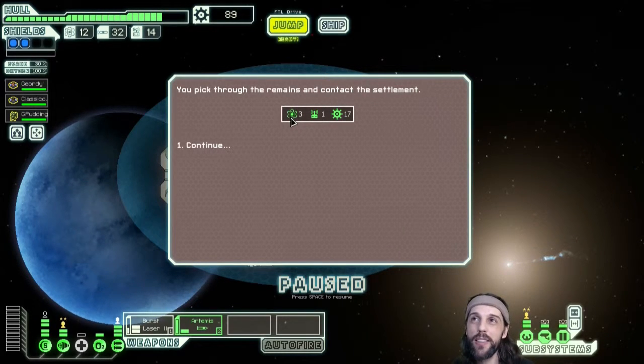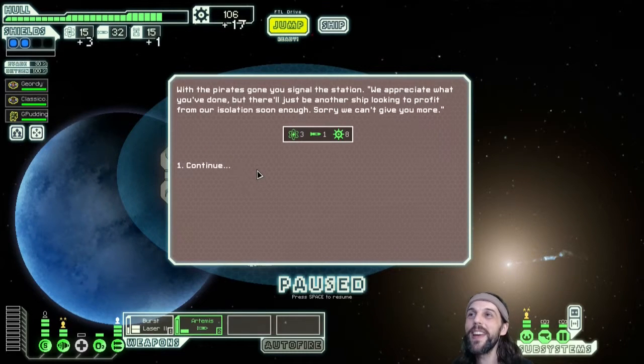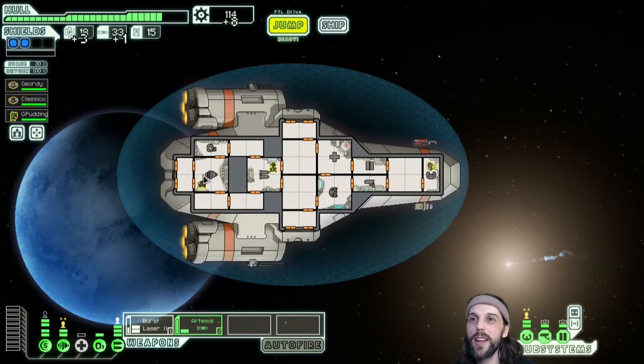3 fuel instead of 4 fuel, 17 scraps. Yeah, this is already better. It's already better here in total. So let's see what the settlement is saying. Yay, double reward. With the pirates gone, your signal the station: we appreciate what you've done, but there'll just be another ship looking to profit from our isolation soon enough. Sorry, can't give you more. That's fine. I got now 6 fuel out of that instead of 4, and more scraps. Nice. Missile-wise, we are already in heaven, so yeah.